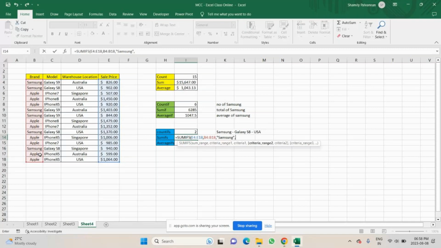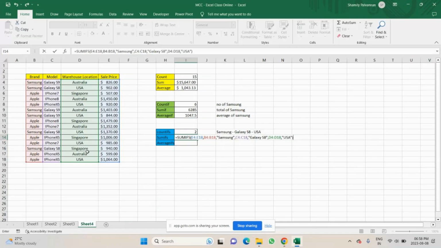From the list of model, comma, open a double quote, what I need is Galaxy S8. Close the double quote, give a comma, third one. From this third criteria, I need particularly USA, close the double quote, close the bracket.